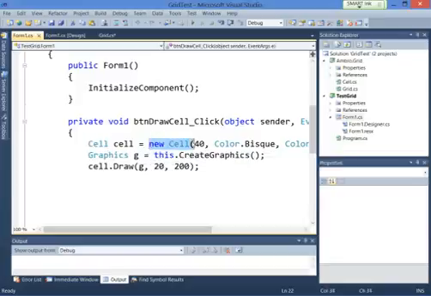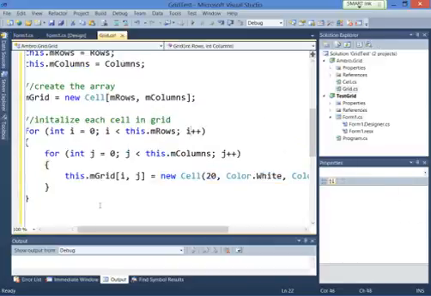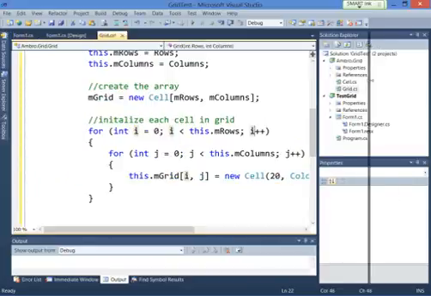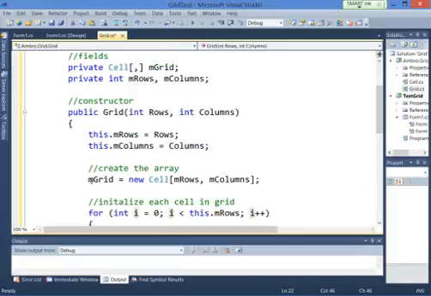Then I can use it. So inside my grid, when I create my array of cells, each individual cell is not created yet, because all it's doing is creating the array. But in each index of that array has to be a cell.